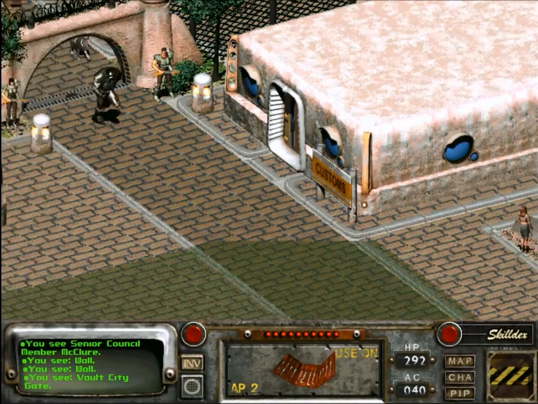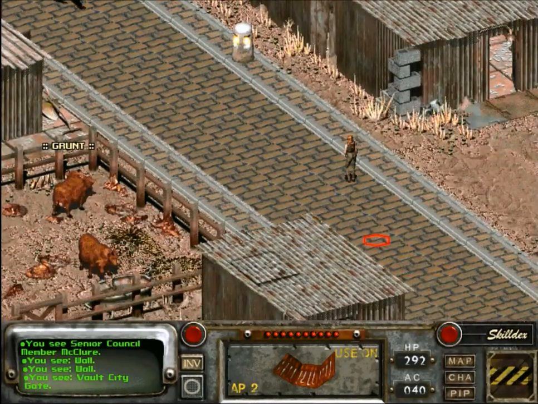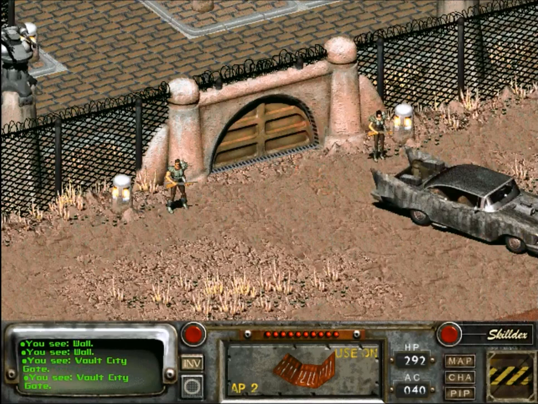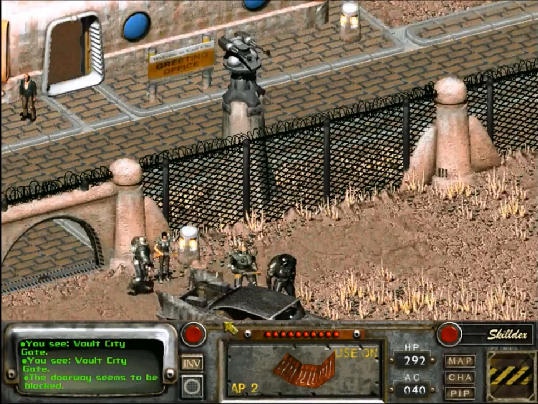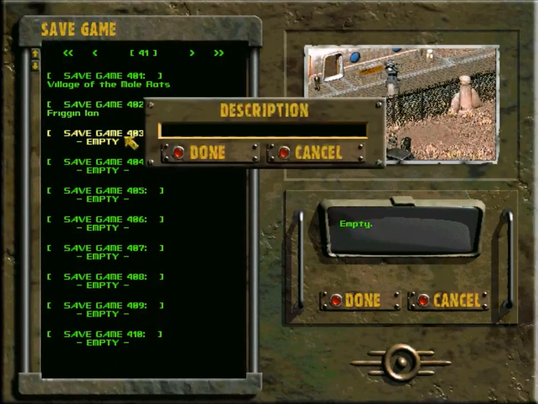Where's my car? Oh, I'm not out of the city yet. I'm just used to looking at gates that open and doors that close, and all of them kind of blend into each other once in a while. Very welcoming place with all the barbed wire and turrets. Haven't seen a place this welcoming since Ironstorm. Okay, save. And... Pinky and the Brain, I guess.